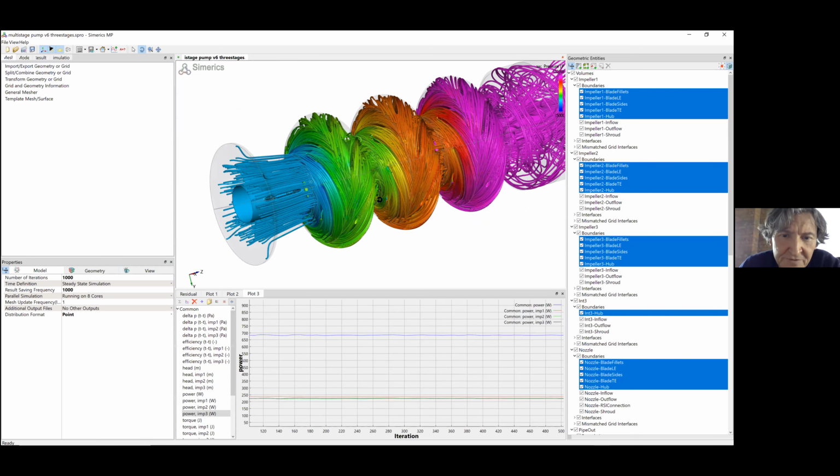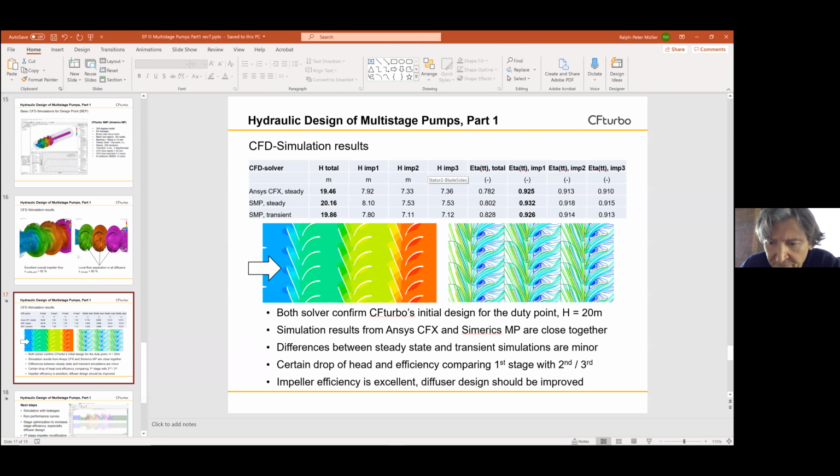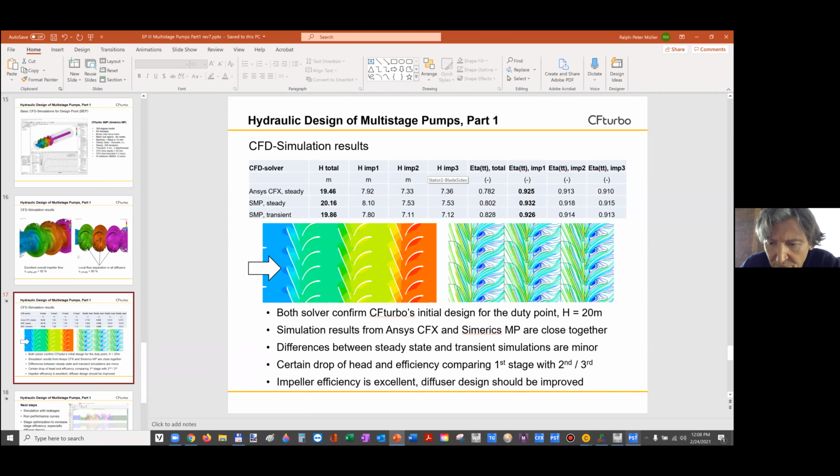And we have this phenomenon that we see: excellent impeller flow, and these separation areas in the diffuser.